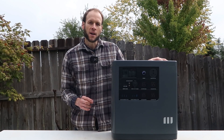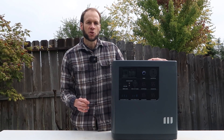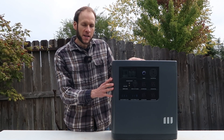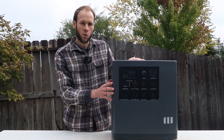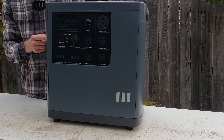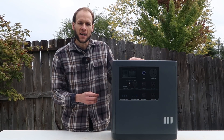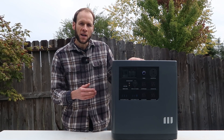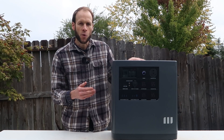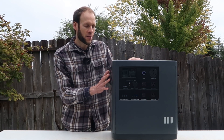Mango Power does sell a separate portable solar panel kit that can plug directly into this, and that's something I hope to review in the future. Now, this unit stores around 3.53 kilowatt hours of energy and has a power output of 3,000 watts. I want to put that to the test by plugging in several devices. We'll start with something very power-intensive — a heater. This particular heater takes 1,500 watts when running fully. Let's run it and see how it does, then add a couple more devices and see if we can max this out to 3,000 watts.